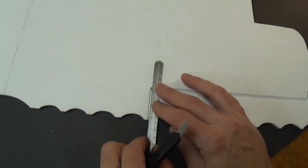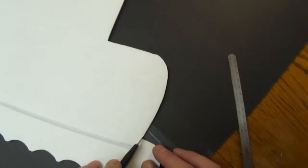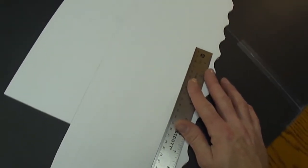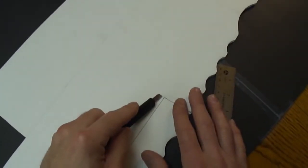You can trim off a little bit of this inside so it don't rub. Also right on the very end here. There we got one hinge in our wing. Let's go ahead and hinge this other side. Again, just 50% cut. Make sure you guys don't cut all the way through. Go ahead and V-notch it.